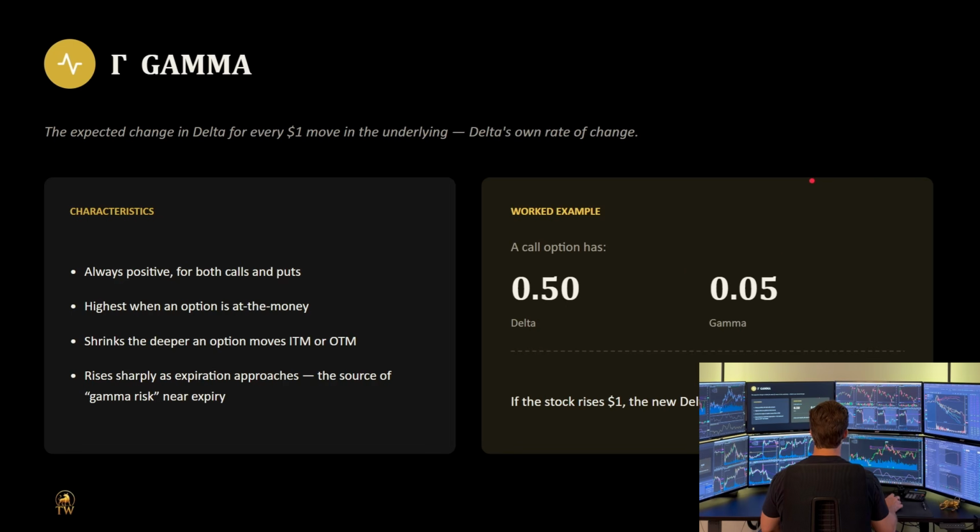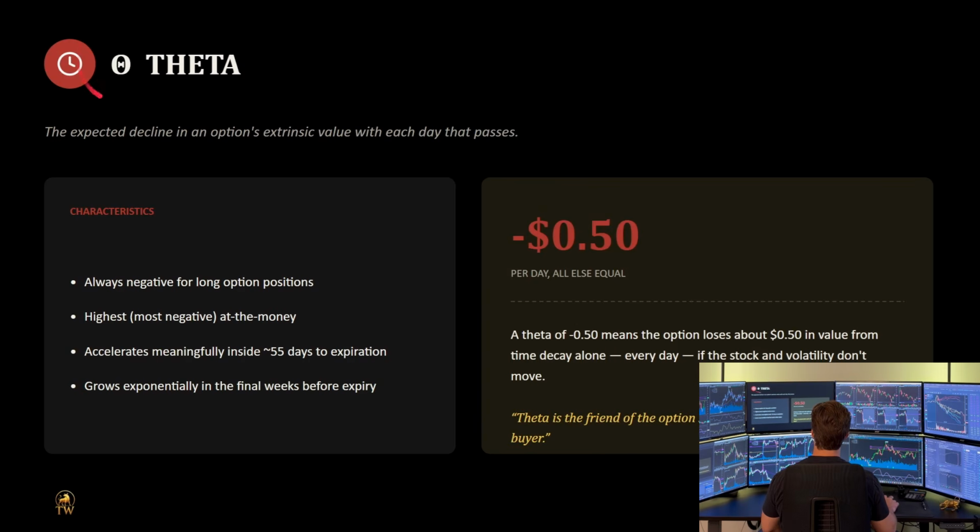The gamma will increase. So when you're actually trading the weeklies or you're trading the zero DTEs, the gamma is going to be extremely high, which impacts delta so much. That's why the option is so volatile, because the gamma itself has such a massive effect on delta. So keeping this stuff in mind can be really helpful the next time you're trying to select an expiration. All right, moving on to theta.